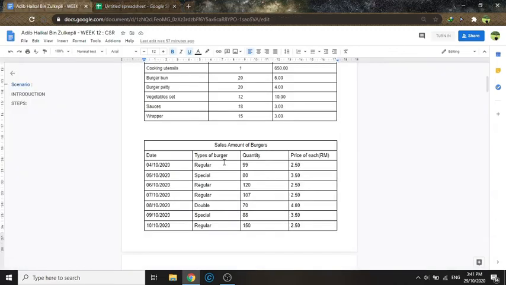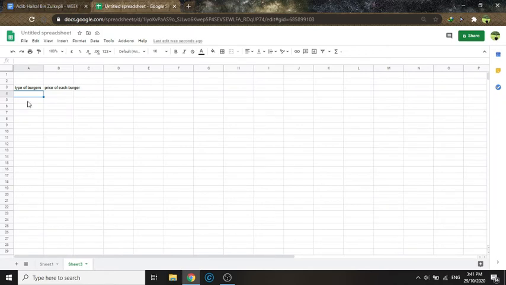As you can see, for type of burger there are three, which is regular, special and double. So double click on it, regular, special and double.